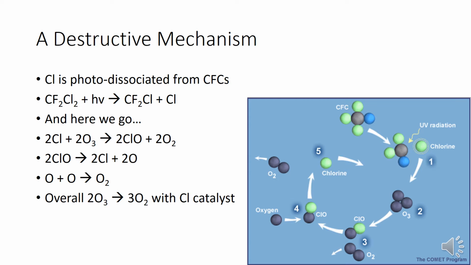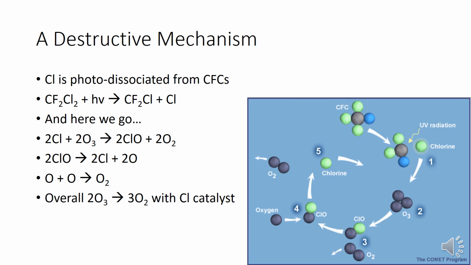The first step of the reaction mechanism has a rate law R equals a constant times the concentration of chlorine times the concentration of ozone. This is experimentally determined. You cannot use coefficients to find the rate law. To make matters worse, the resulting ClO is not inert. It photodissociates into Cl and O, and the chlorine is allowed to break down more ozone.